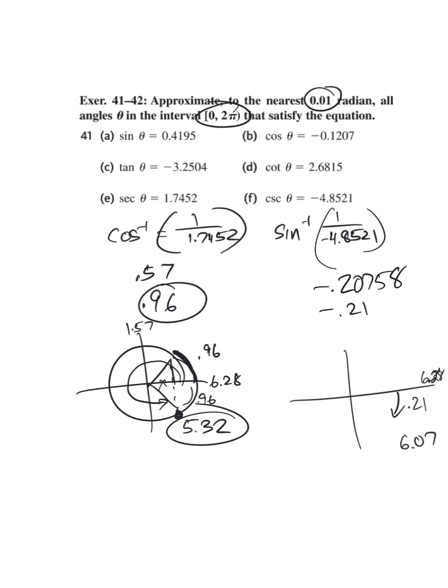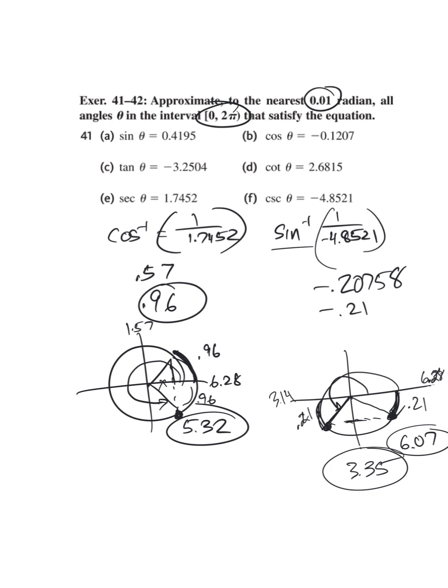All right, so again, you got to make sure you're in radian mode when you do these things. So the question now is, what is the other function? This is the y value, so you have to go all the way over to the y. This is y here. And what is that value? So from here to there, this much right here is 0.21, so this much is 0.21 as well. So all we have to do is take 3.14 plus 0.21, and that's 3.35. So 6.07 and 3.35.